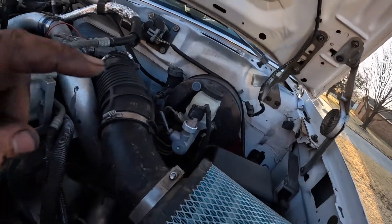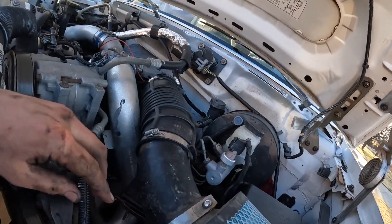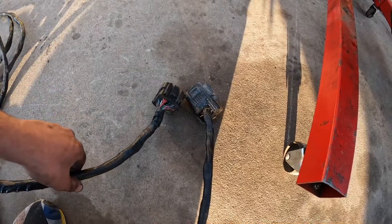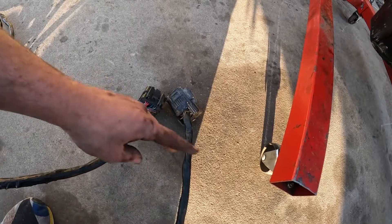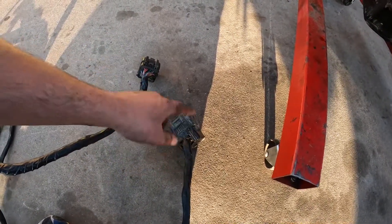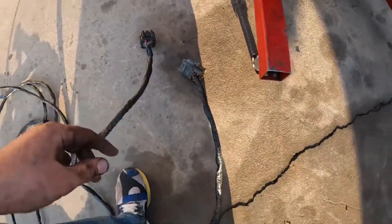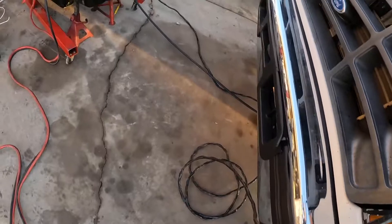The next thing you need to do is connect your computer, or whatever truck you're using, to that engine. I've disconnected our harness here for this engine and I've created this patch cable to be able to connect engines to the truck. This is a 40-foot cable — I cut this off of an old harness and then cut this off an old truck and spliced the two together. There's probably 30 wires here that I had to splice; it took a while but it makes this work.